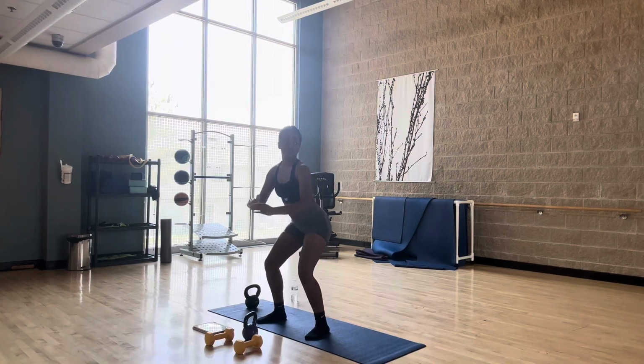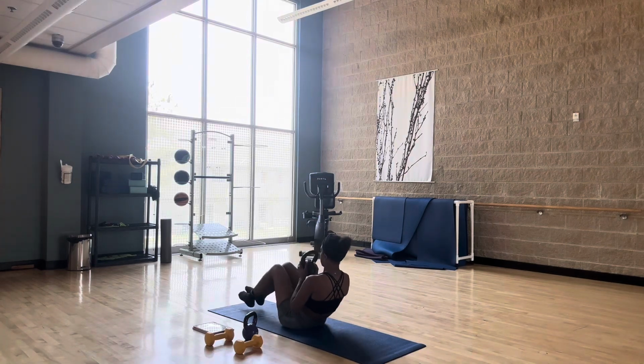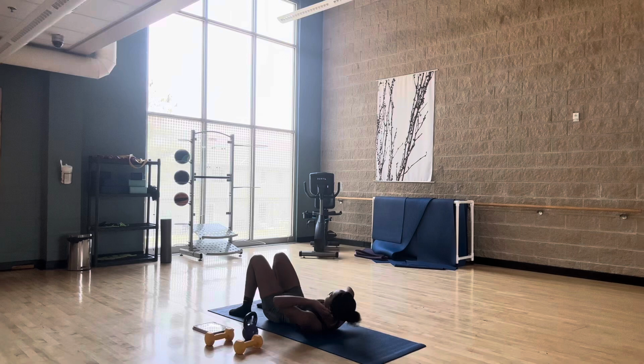The squats, I do them 15 per set. Now I do these 20. And for the crunches, I do them 30.